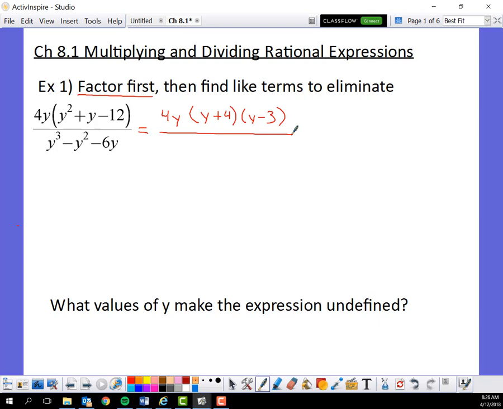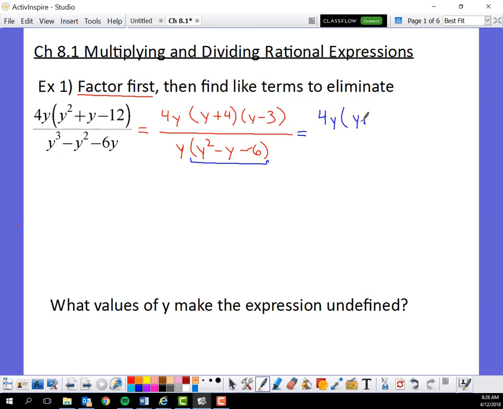Then we'll take our denominator. The first thing I see in the denominator is there is a GCF on these three terms. I can start here by factoring out a y. When I do that, I have y squared minus y minus 6 left over. And then I've got a trinomial here that I can factor further, potentially. So I want to see how this trinomial factors. Two numbers that multiply to give me negative 6 that add up to give me negative 1. Think about what those would be. And you could say it out loud if you want. It's okay. It's not awkward. Did you say it out loud? Good for you.